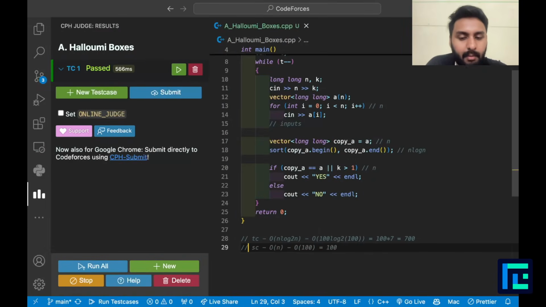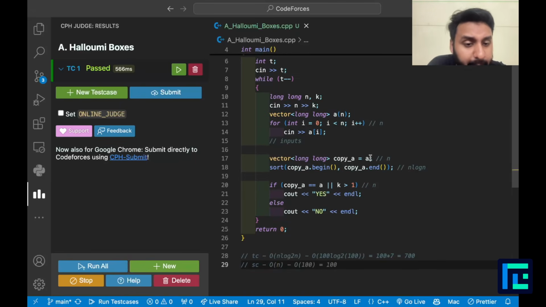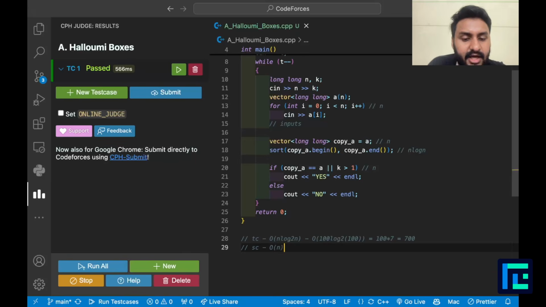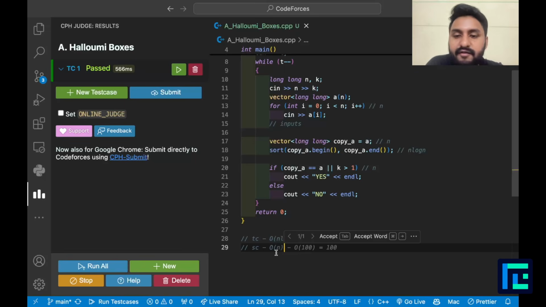All great. What about space? Of course, I'm dependent on the space when I'm taking a copy of this array, and you could also consider the space for the input itself. So you can say space is dependent on the size of the array, which is again in the worst case O of 100. We can just avoid reporting it like this. O of n would be a good parameter to report on the basis of space. Again, within my boundaries, definitely getting me an accepted solution, not a TLE at all.